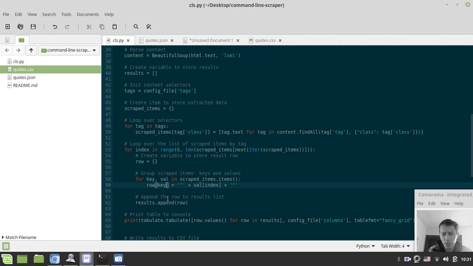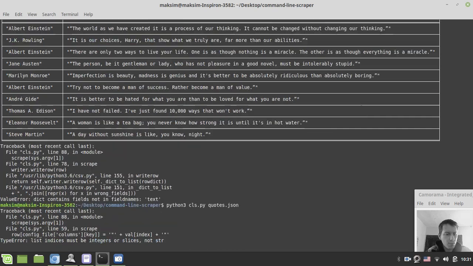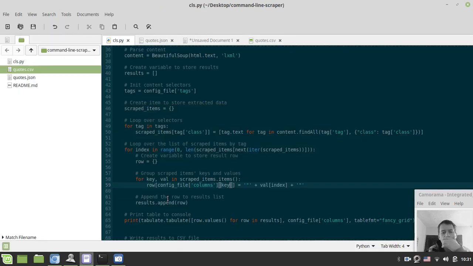Can I do this little trick? And then say config file columns and the key. I'm not sure. Probably doesn't work. So I can't do that.